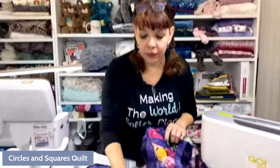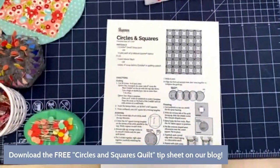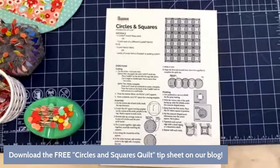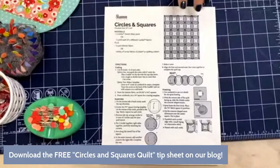Okay. So the pattern for today, if you haven't gotten it yet, you can get it from the website. It looks like this. You can go to the blog post, which should be listed in the comments somewhere. You can find it, and you can download this little pattern that'll show you how I'm going to put this thing together.